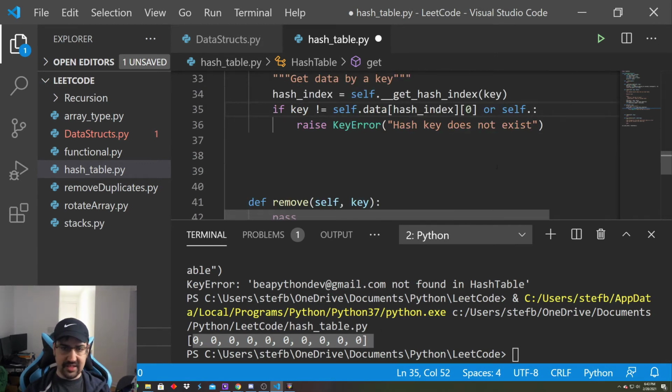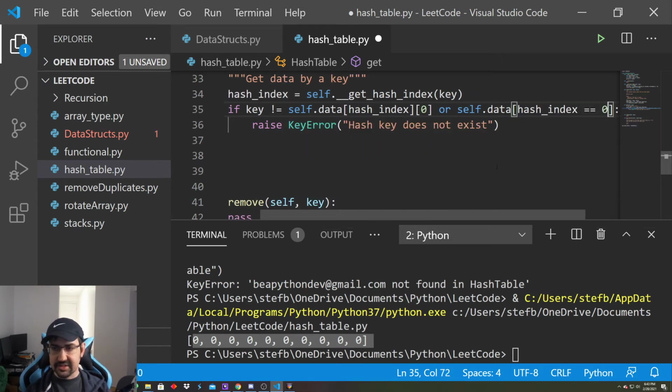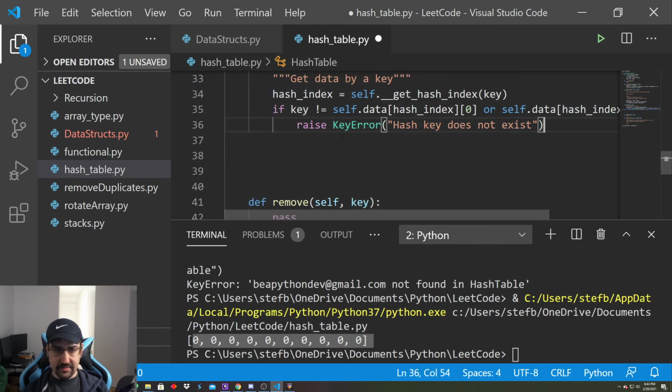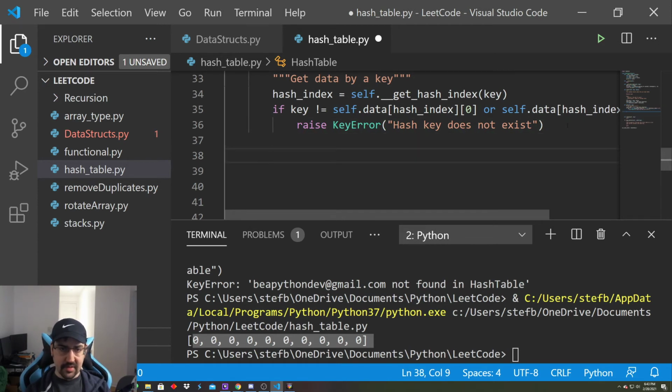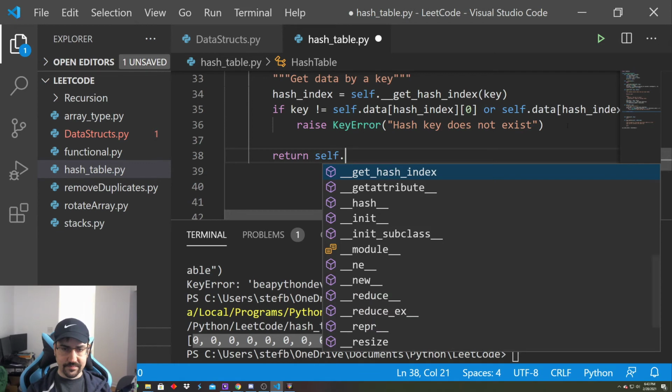So if the self.data hash index equals 0, and we don't actually do that here, then we also want to throw a hash key does not exist. Yeah, I think that'll work. And we don't need to explicitly say else, because anything that's else will just fall through the key error.